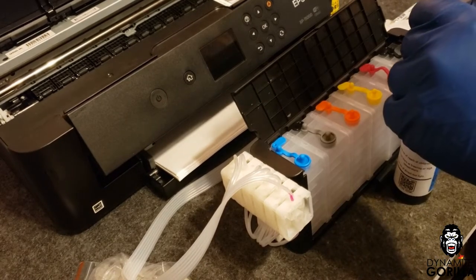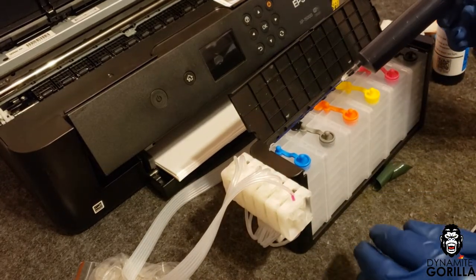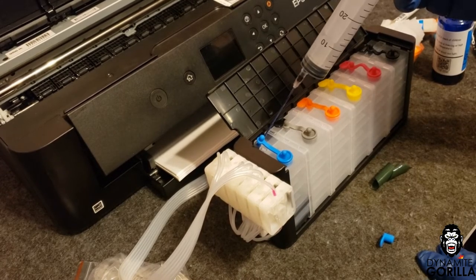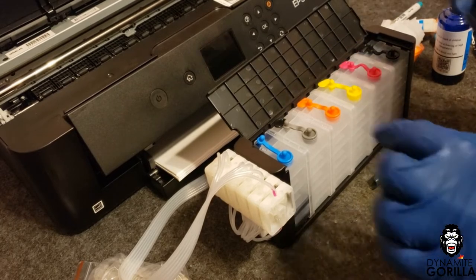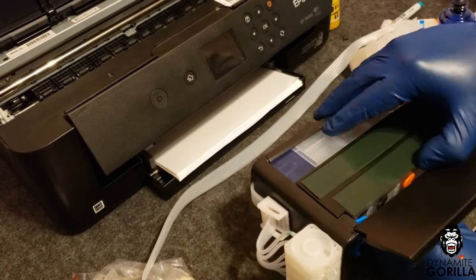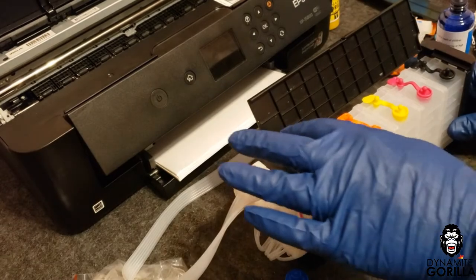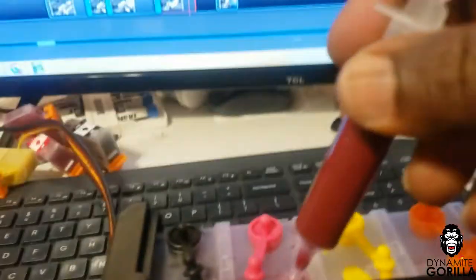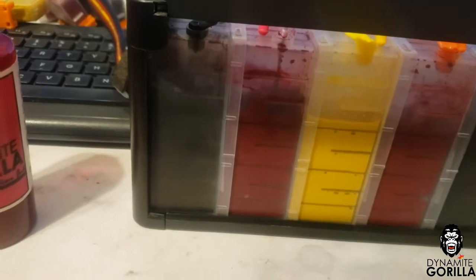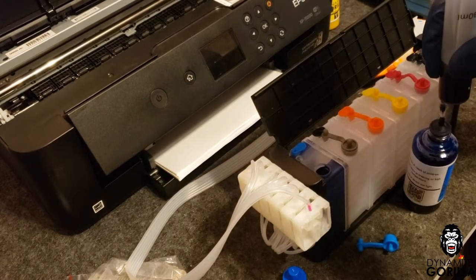To prime the tanks I'll make sure the air plug is removed and drop about 25 mils of ink, then insert that ink into the priming chamber. I'll place the plug back on the priming chamber and tilt the tanks forward for about 30 seconds to move the air to the top. After about 30 seconds I'll stand the tanks up, remove the plug again, and continue filling the priming chamber with another 10 mils of ink. After adding the additional 10 mils, the level should be around the fifth line of the tank. Now I'll close up the priming chamber and put the remaining ink inside the dosing chamber.